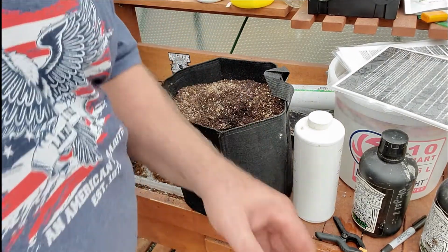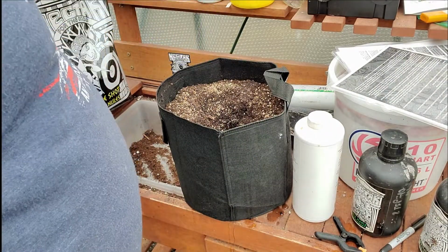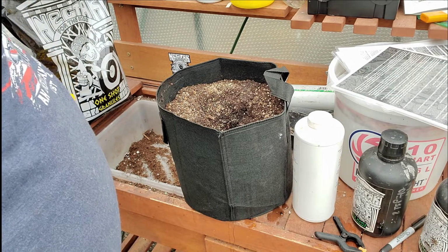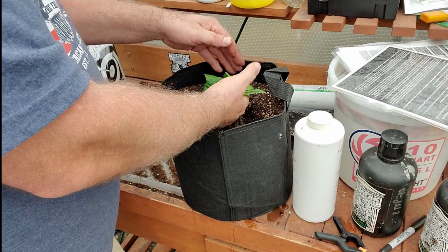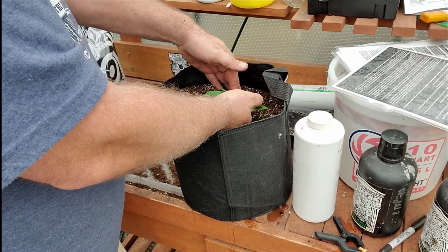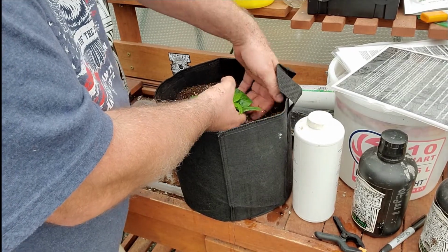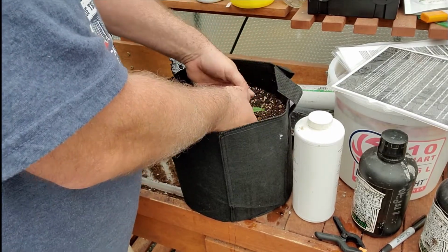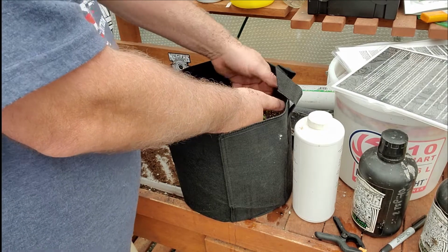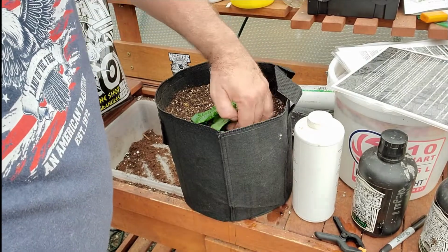So now I've got that in there. I'm going to add a little bit more into the bottom of the hole right there of the Nectar. And what that does is, by adding that nutrient in there, that nutrient is going to give it the fast burst. It's going to get it going right away. And then when that one shot starts to break down, it'll start getting the nutrients from the one shot. And these plants, I'm telling you folks, they're gonna just go crazy. So now I got that packed down right up to the top of that plug.